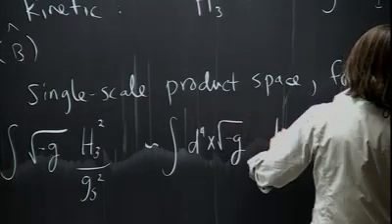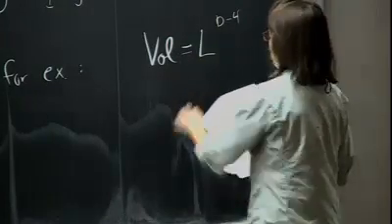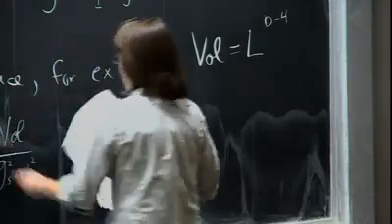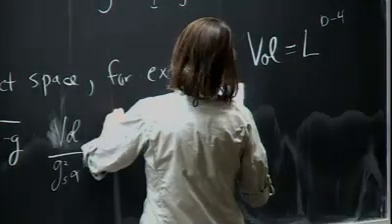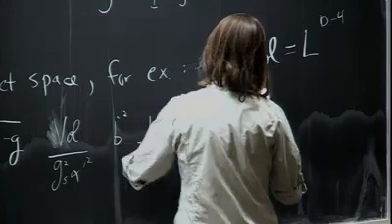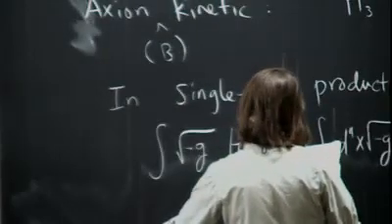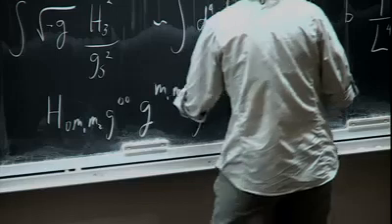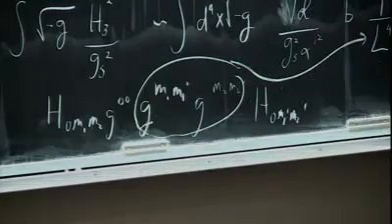And so we have, I'll just call it volume. So the volume is L to the D minus 4 in my units, everything in string units. Okay, so we reduce and we get a factor of the volume in such a simple space divided by g squared that we inherit from the higher dimensions. We've got the b dot squared, and we have a factor of 1 over L to the 4th from, if you like, the inverse metric factors in this contraction. So just to spell it out, we have H0, M1, M2. The G00 comes down to 4 dimensions, but the others are the things that give these powers of 1 over L. So these inverse metric factors are giving the 1 over L to the 4th.